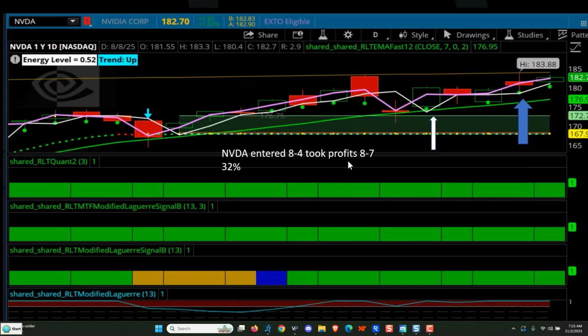This was a trade we took on NVIDIA. This is a swing trade, right? Now, remember, in a swing trade, your current time frame and your multi-time frame both need to be bullish or bearish. They're both bullish right here. What we did was we wait for the stock to pull back to the 15 on the daily, and then we enter right here, and we get out right here, right? That was another nice trade. That's a swing trade. That's trading off a daily chart.